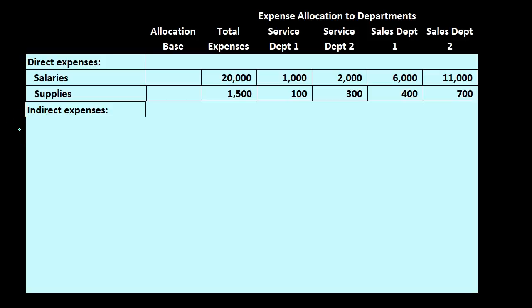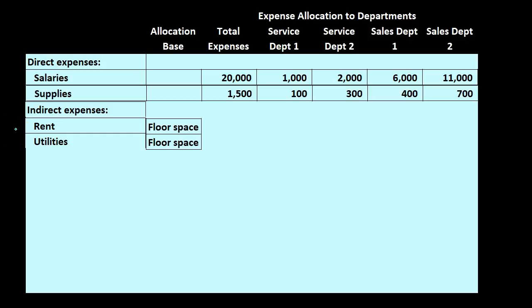Then we have the indirect expenses. Remember that indirect expenses are those that we don't know how to allocate. In other words, we know what the total is, but not where to allocate it. We're going to be using rent and utilities as examples. So we're going to assume that these 4 departments are in the same building. We pay rent, we pay utilities on that building. We're not able to break them out between the departments easily. We're not getting billed based on the departments that are consuming the building, and therefore we have the totals that we need to allocate out.